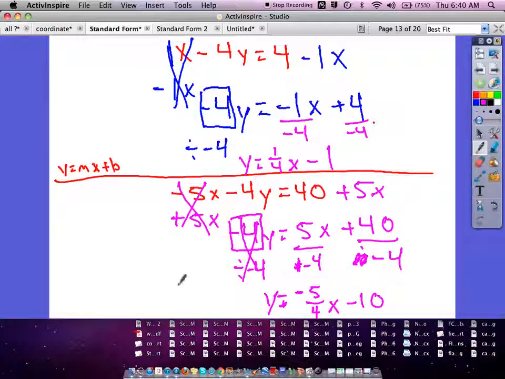So we've gone through this process of taking it from standard form, which you'll see, I mean, probably just as much as you'll see the other form, but it's way easier to graph this form right here. So hopefully this has really helped you go through the process of getting it turned from standard form to this form so we can graph it.